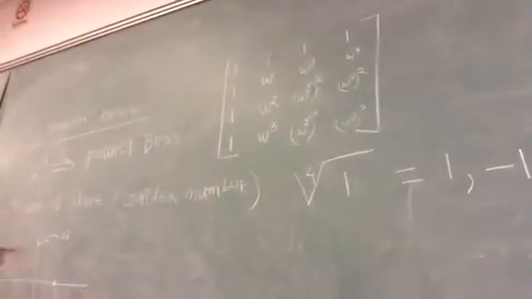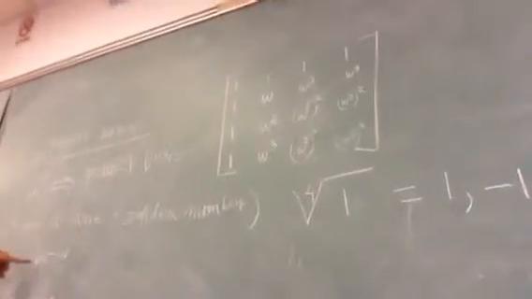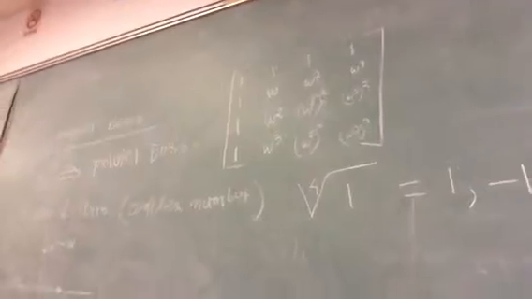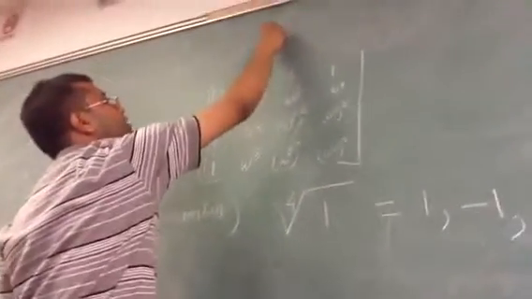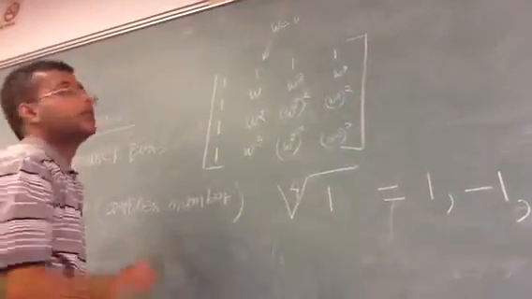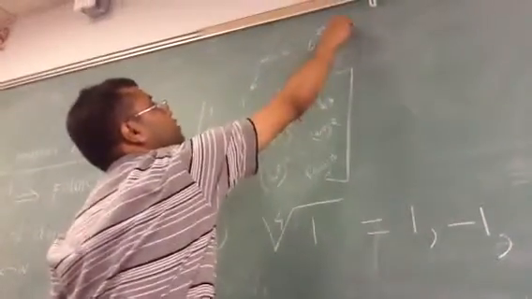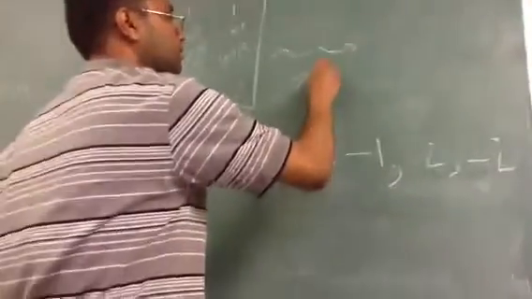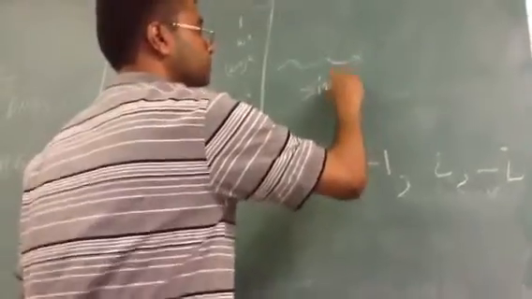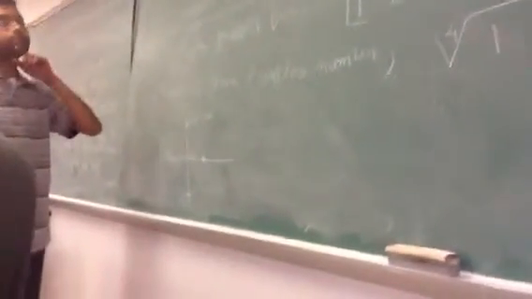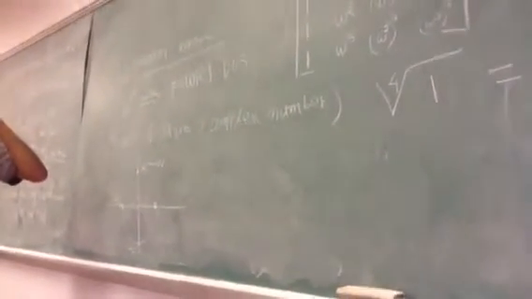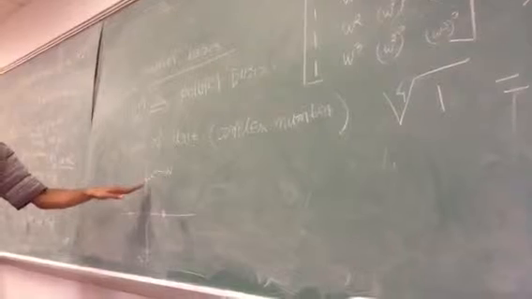But in this example, in R4, w is simply i, right? In place of w, I can just write i, and you can simplify this. In this case, w is actually equal to i, and we know that i squared is equal to what? -1. So using that fact, you can simplify this. So w is a representation of i in R4. In R4, it happens to be i.